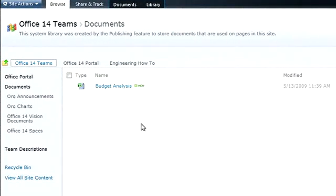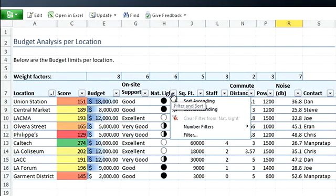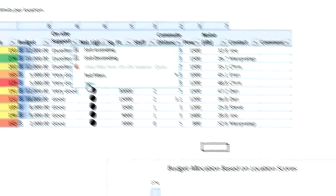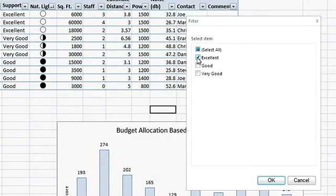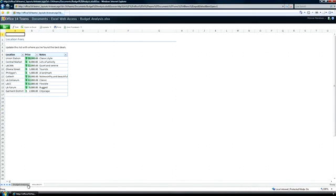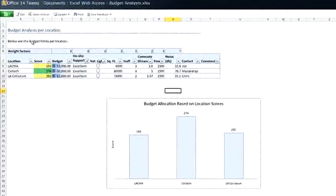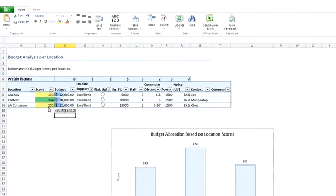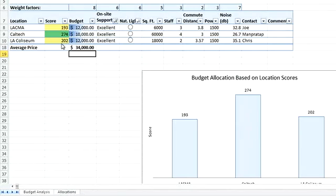Let's look at the Excel web application. Recently, I was staying in a hotel in Las Vegas. By using the hotel's internet connection and a local computer reserved for guests, I could connect to our Team Extranet site and open an Excel file directly from our SharePoint document library. I could interact with the workbook on the server to look at my budget information. I was able to sort and filter the data, and even look at different sheets in my workbook for additional information. By clicking edit, I can make any changes, even using formulas, just like in Excel on the desktop. The great thing is that it stays in SharePoint for easy sharing with my team.